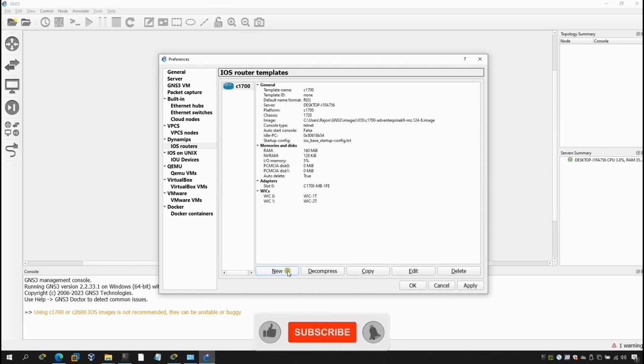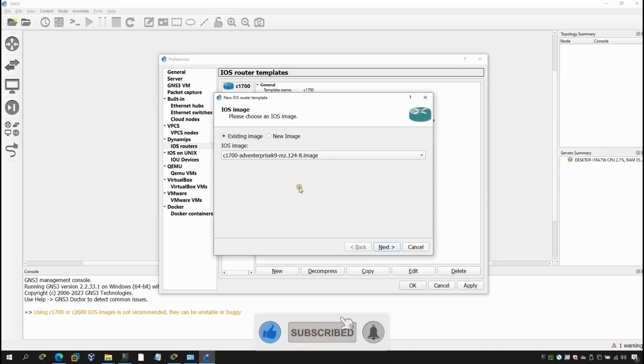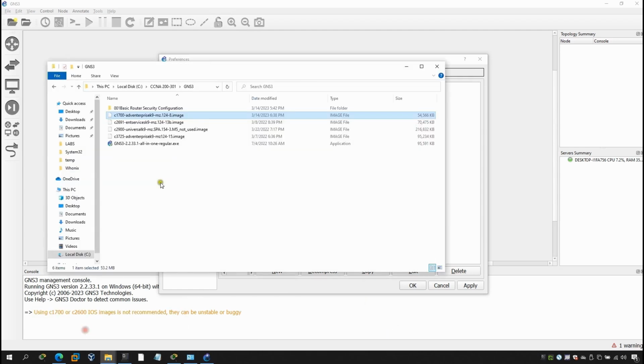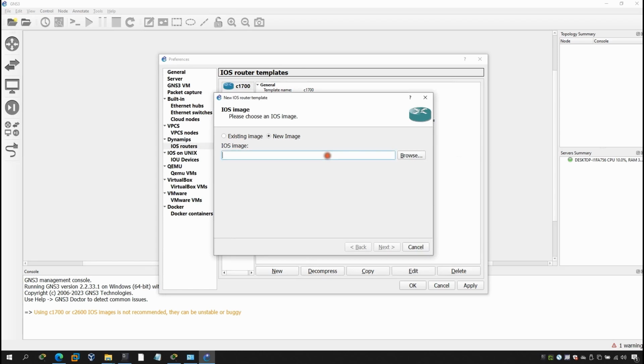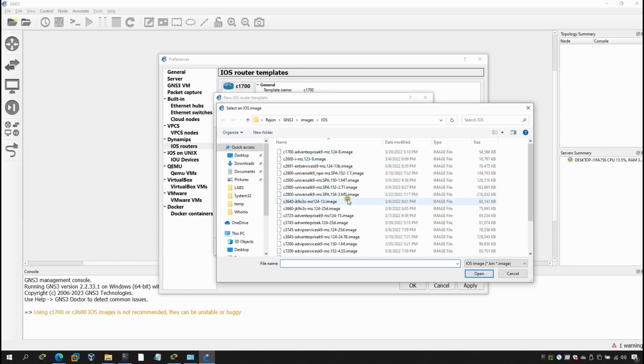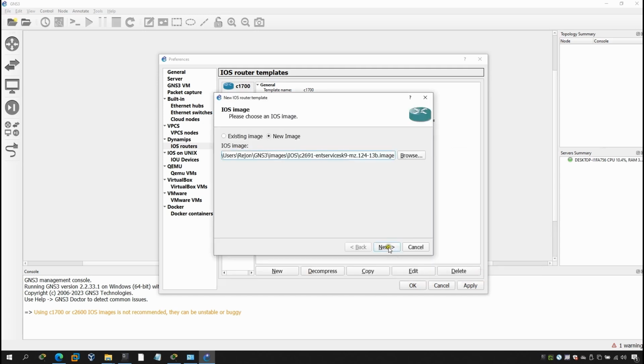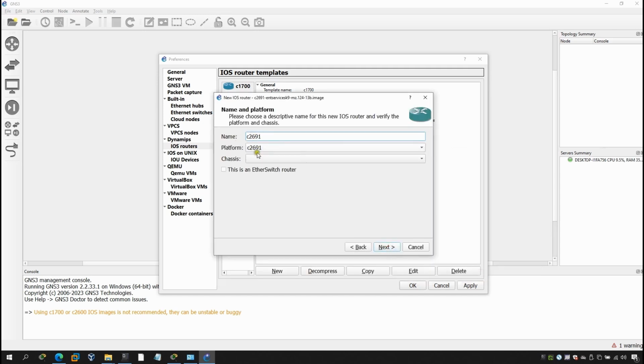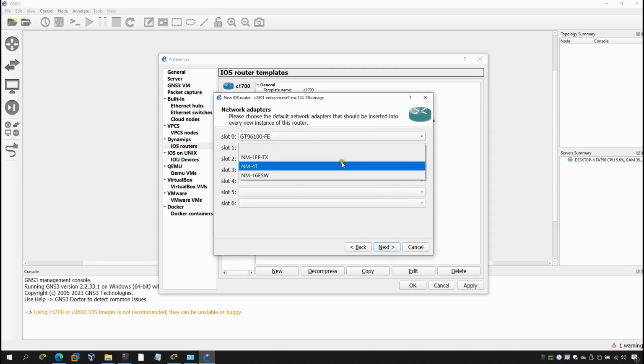I need to add two more routers and switches. So click on new, and I will add this image too. This is 2691, so I will add this: browse image, open that, click next, 2691, and click next, and click next.